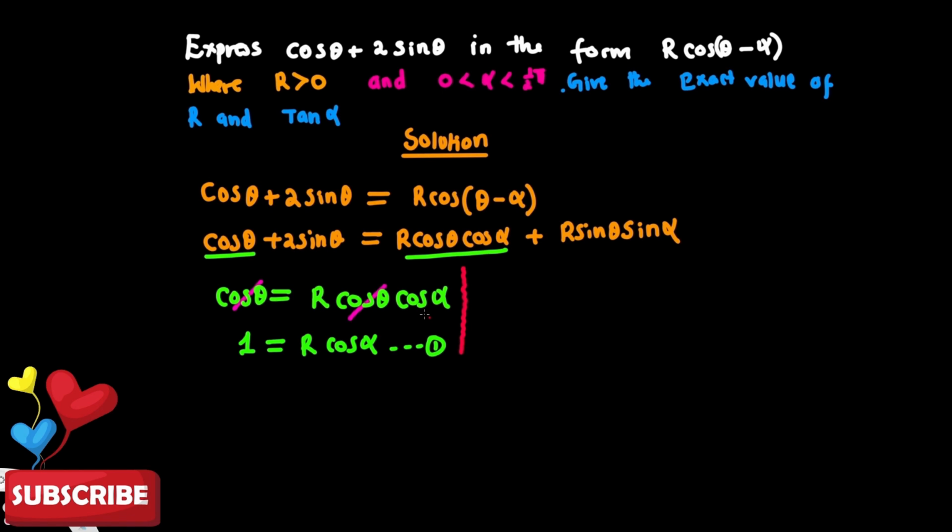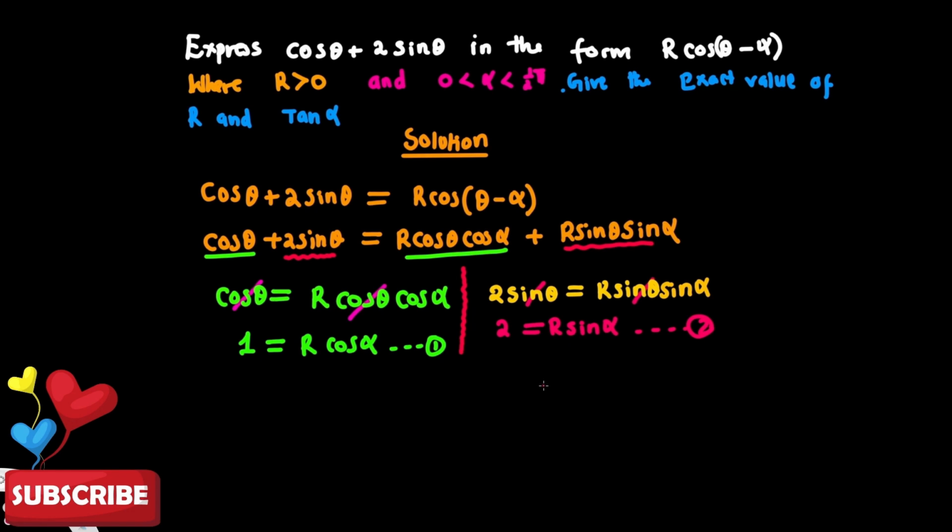I believe you got that. The next one, we're going to equate this part also on this. Because both of them are having sine, we can say 2 sine theta equals r sine theta sine alpha. We can cancel sine theta both sides, and we end up remaining with 2 equals r sine alpha, and this becomes our second equation. Whenever you are doing this kind of questions, what you need to do is check those areas that you are likely to get wrong, so that you can mark those areas. Eventually you're going to master everything.